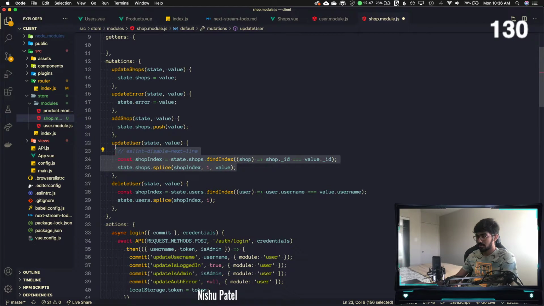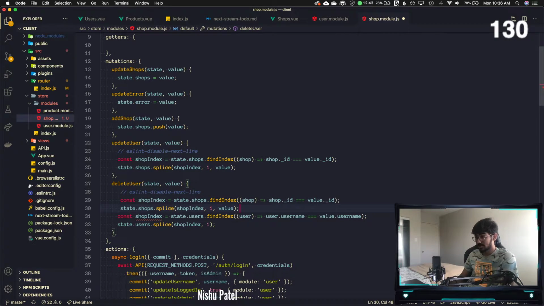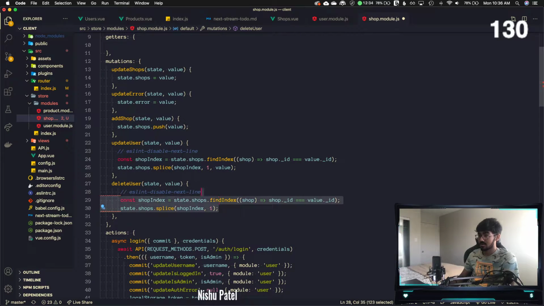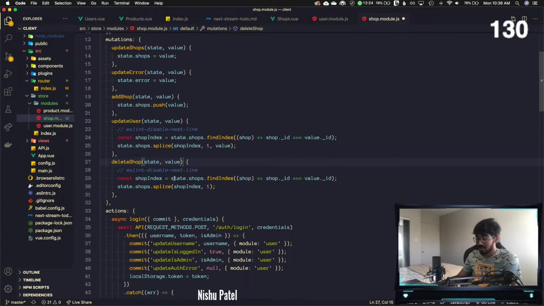Code will be really simple for delete shop as well, except we won't be passing any value, so it will be removing that shop from the array.